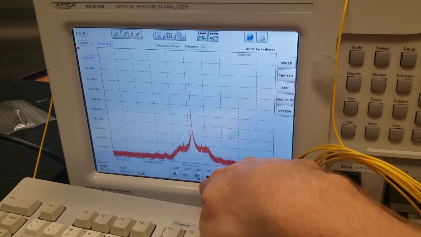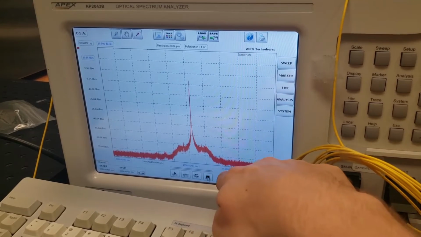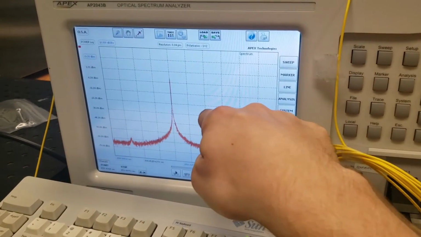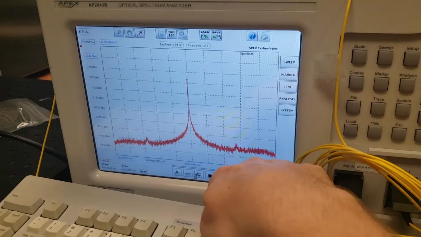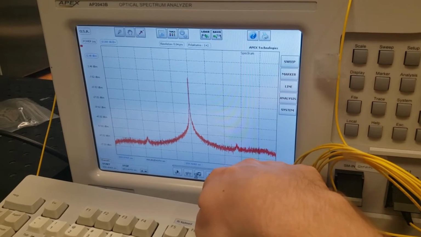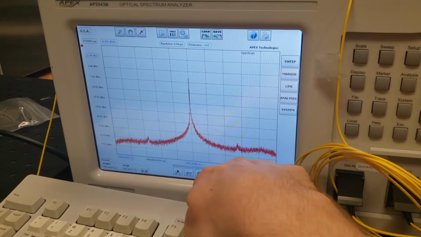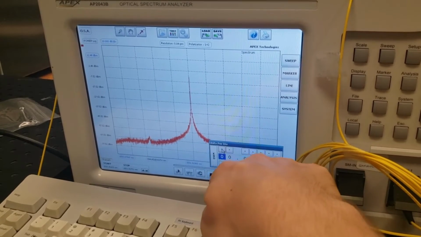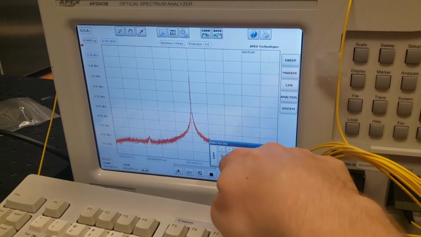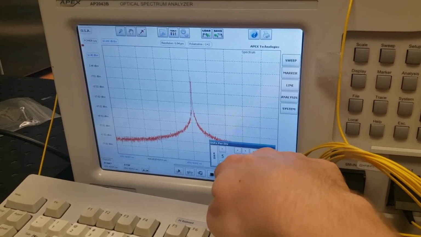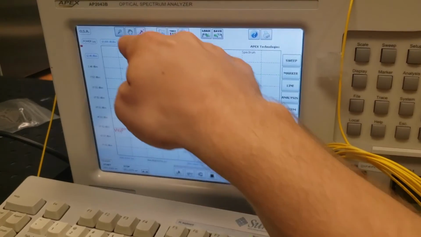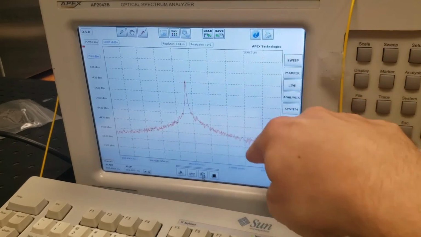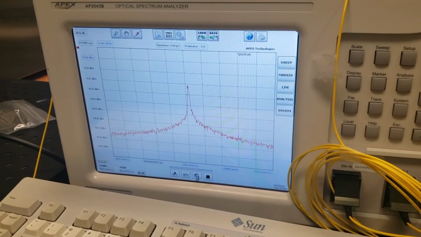And just for good measure, let's try and zoom in a little bit more. So maybe I'll reduce this to 10 picometers. There we go. We can see it's still quite narrow. And I think we can even go a bit further. Let's see how small we can get. Oh, that was a bit too much. Let's go to maybe 5 per division. It's a bit better. All the way down to 1. And there we go. So here you can really see how good the resolution of this device is.